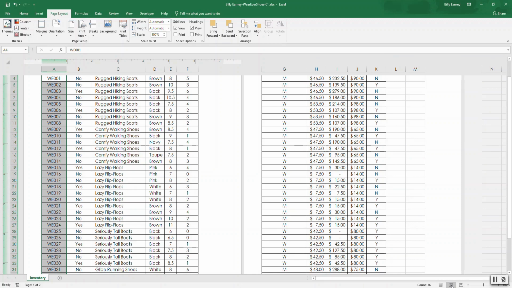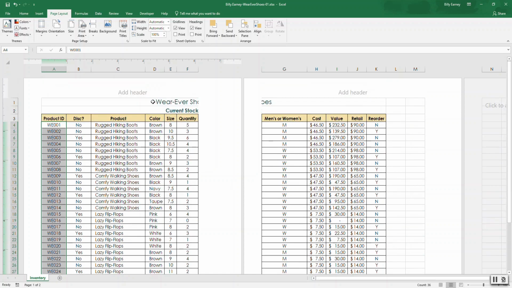Okay, click the center header section. Header and footer tab. Okay, scroll up.